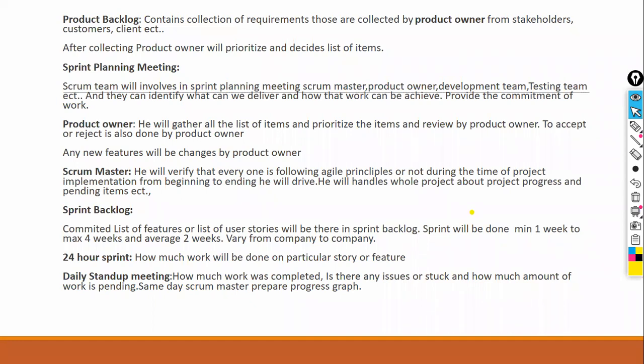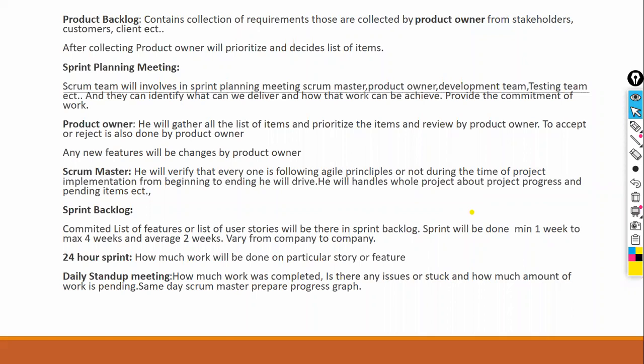Okay, Scrum Master means developers, testers, all the teams are there, right? And above that, the whole project team is called a Scrum Master, and above the Scrum Master is the product owner. Clear? And once everything is monitored, whatever the items were, what the progress and pending items are, all the things will come from the Scrum Master only. And then sprint backlog will happen.